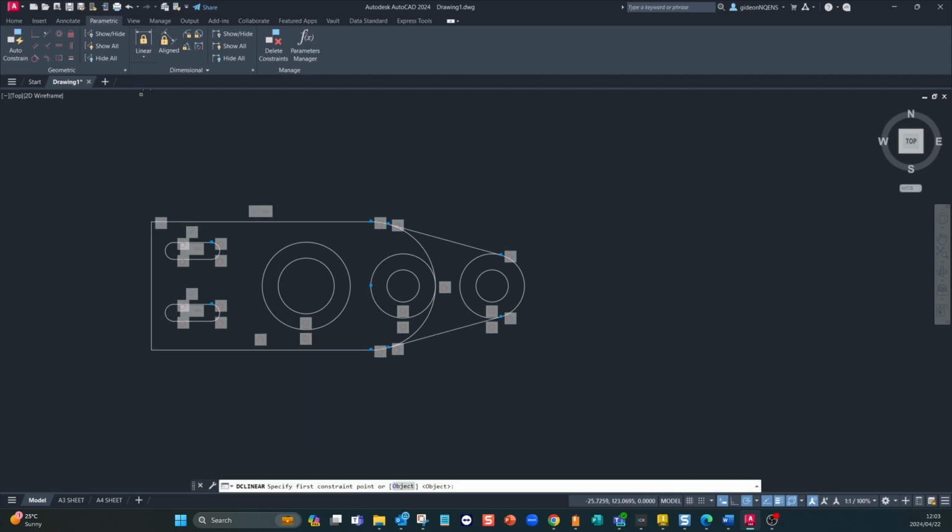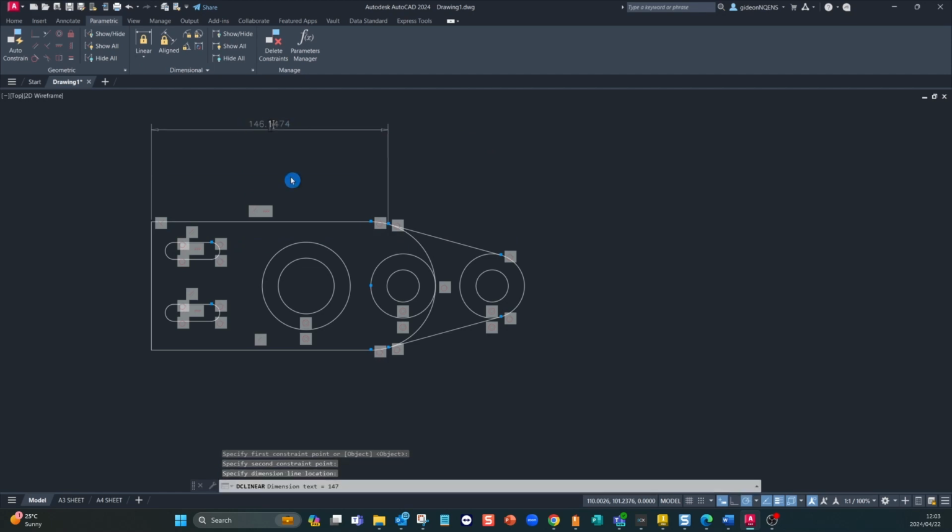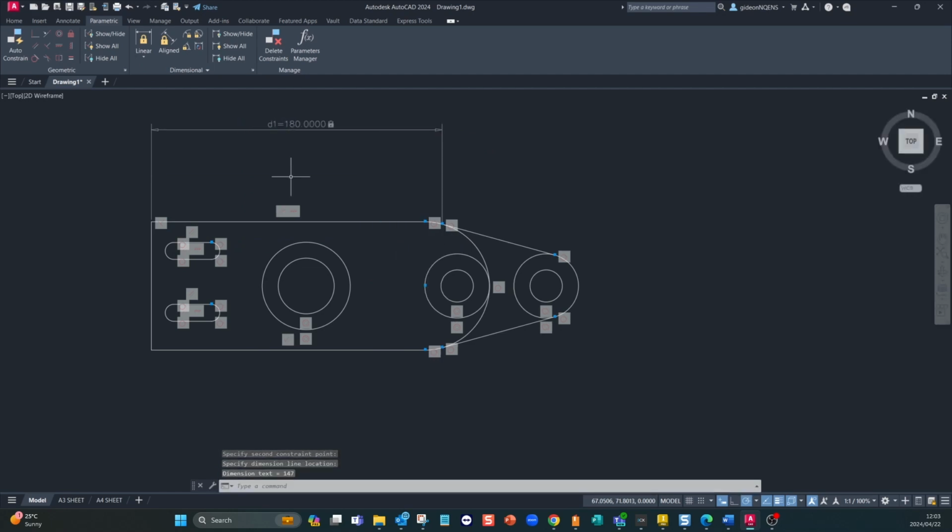And now I can choose specific dimensions. For instance, let's say linear dimension from that point to that point. If I want to change that to 180, everything will update accordingly without you going and deleting specific lines or redrawing any information.